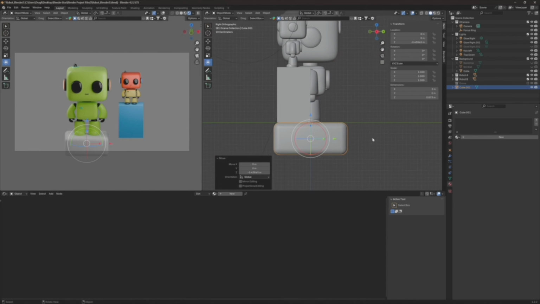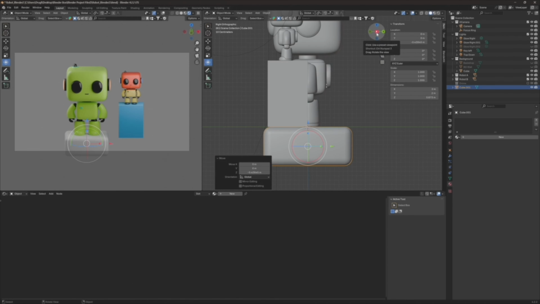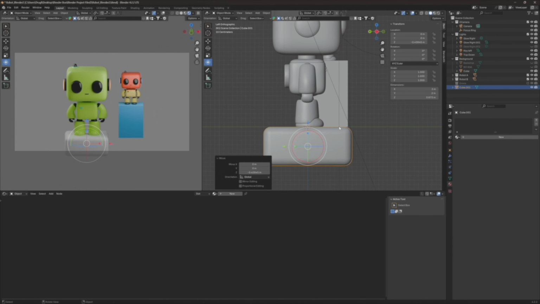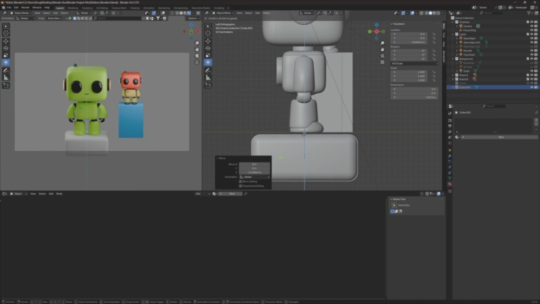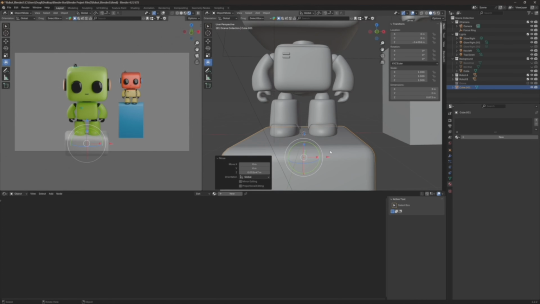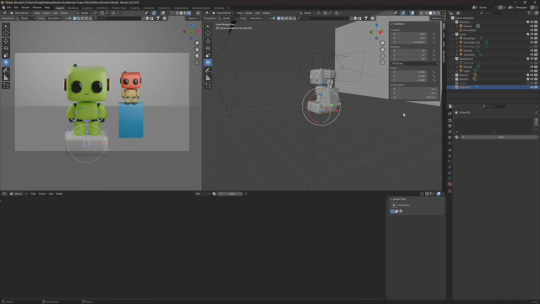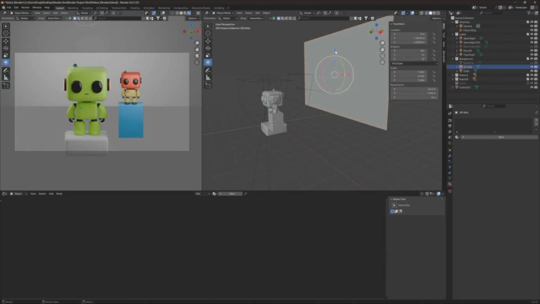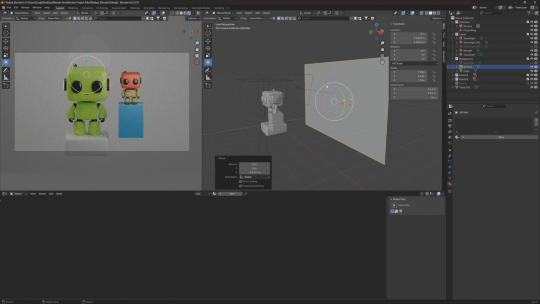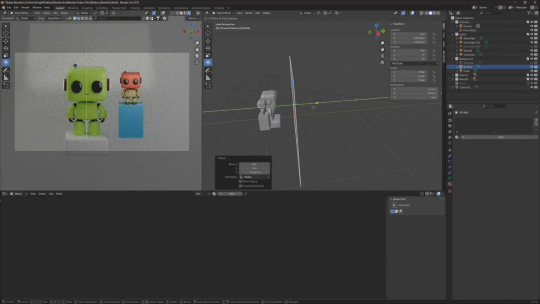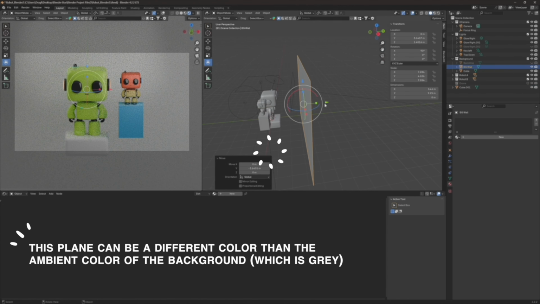I'm going to hit 3 to get the side view. I'll hit X here to kind of spin the opposite way. I want to make sure this is right at the bottom of his little feet. Okay. So if you wanted to add just a background in, you could add a plane. I'm not sure if we added just a plane. We have BG wall. So we can use that as our backdrop if we wanted a different color. That might be useful.